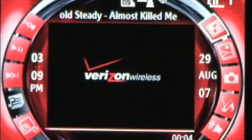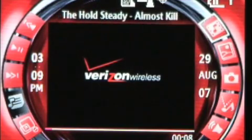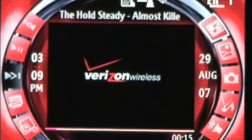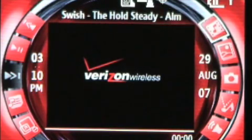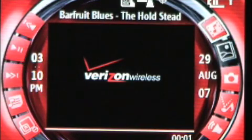There it goes, and you might be able to hear that in the background, but I'm not going to move the microphone. The sound is actually really nice for a couple little speakers on a phone. So, of course, if you've got A2DP Bluetooth headphones, you could listen to it that way too. And, of course, you can jump down to the next track and so on and so forth. So it's actually really kind of neat. Not a whole lot else to show there. It just sort of plain works.